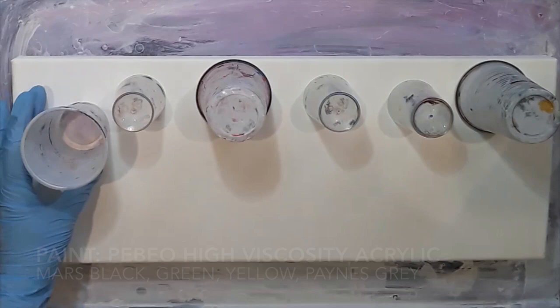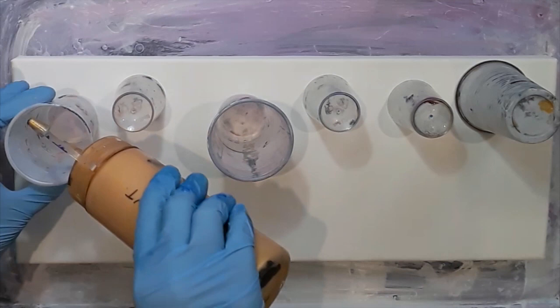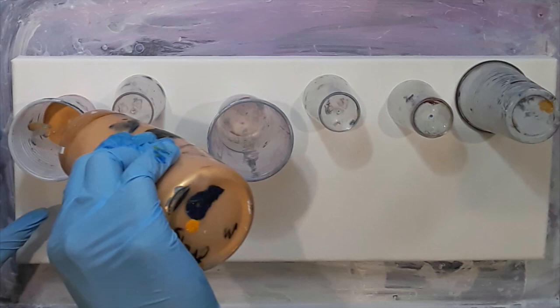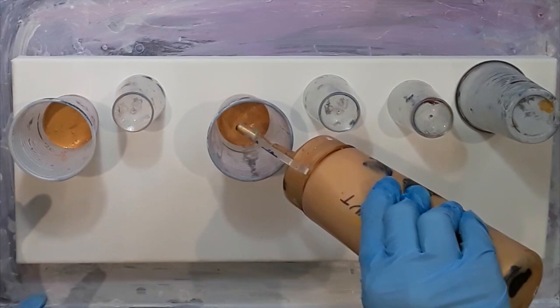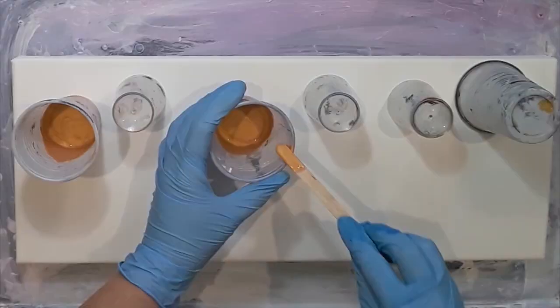In the two larger cups on the left I'm going to be using metallic gold and I'm putting silicon in these. The first cup I put quite a decent layer of the gold in because I definitely wanted to have cells in it and the cup I'm filling now I put less gold. Then I added a couple of drops of silicon to them both and gave them a good stir.